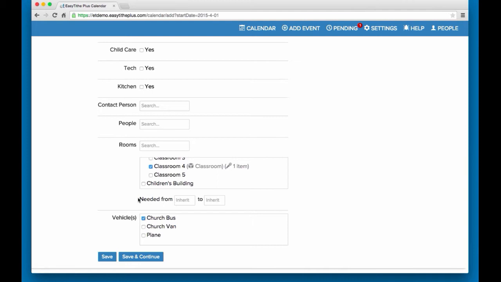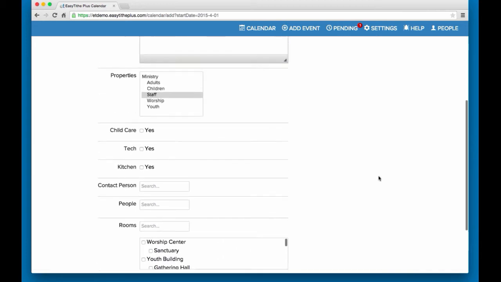Now, with this calendar, you're able to have events be something that are requested. Like say you have a teacher or a volunteer leader that is doing a class and they want to request to reserve a particular room for a particular event. They have the ability to do that.